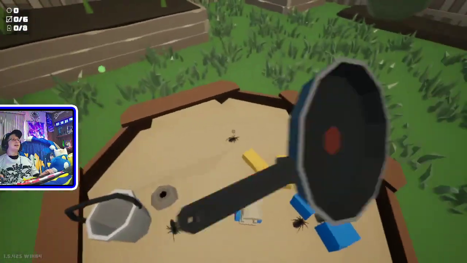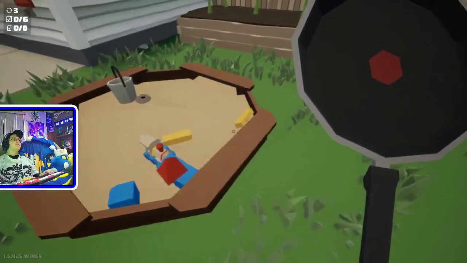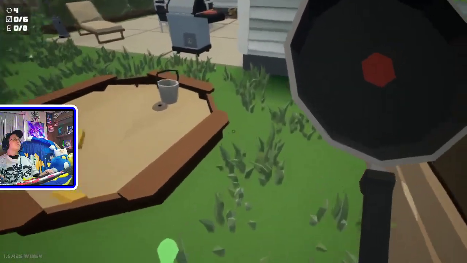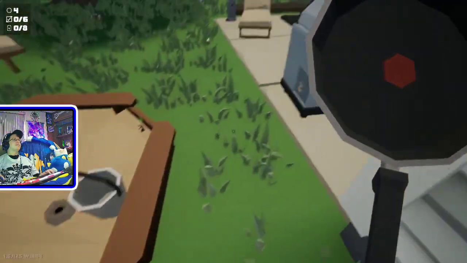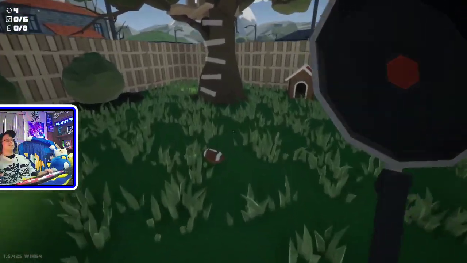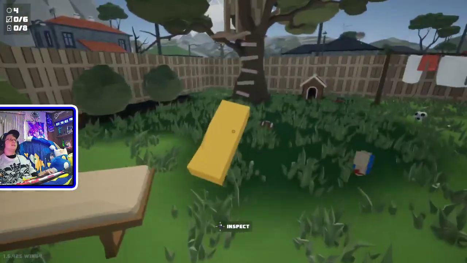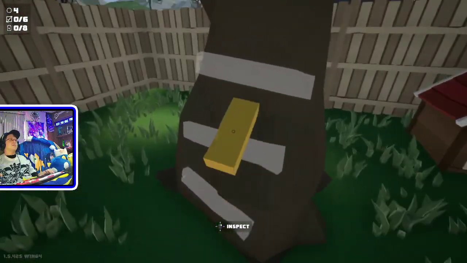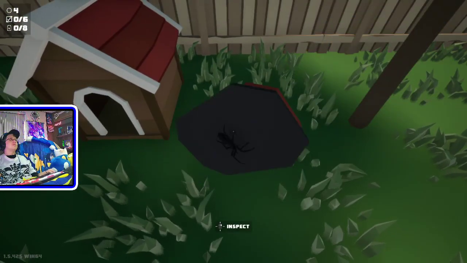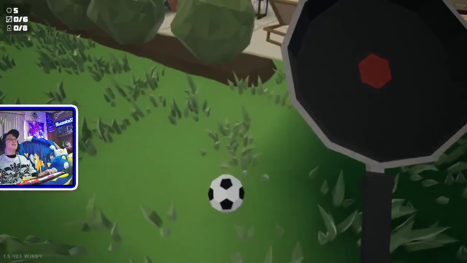Okay. What? Oh, there's a spider hole right there. It was hiding under the pail this entire time. So there's a hole. I wonder if spiders will just perpetually come out of there. Also, is this a plank that I can use? Am I right in this assumption? No. Okay. Hello there. Die, spider.